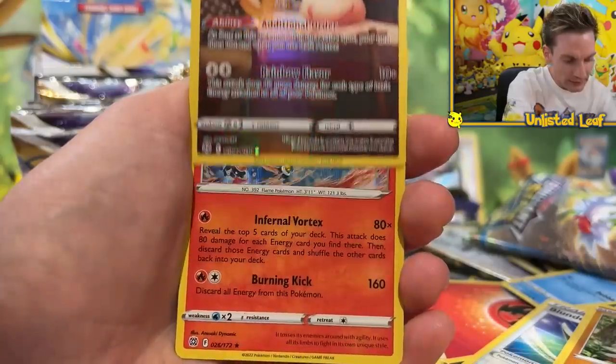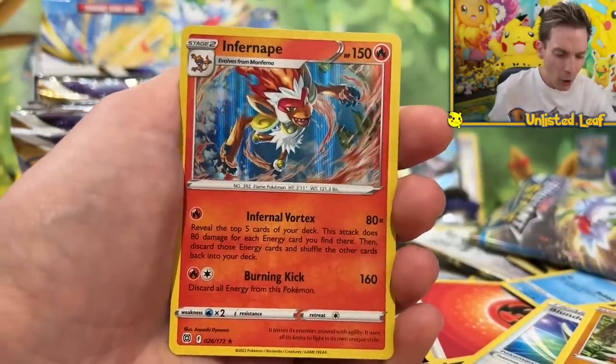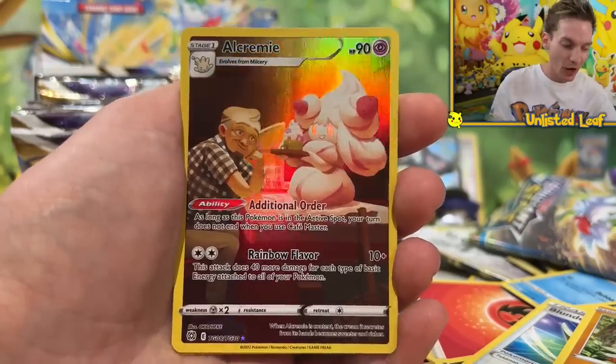Gorgeous, but you... Oh, no way. A holo Infernape. So it looks like you can get a holo. So you could probably even get a full art card and a character rare, which is sick. Okay, Alcremia is the character rare. Gorgeous. I love this. Very cute, special artwork.